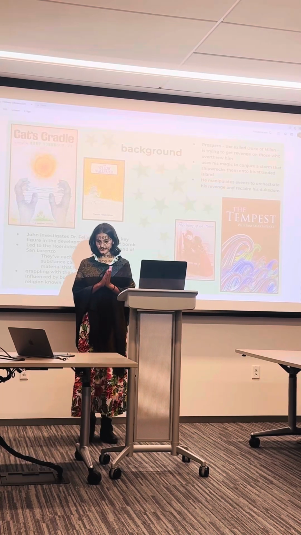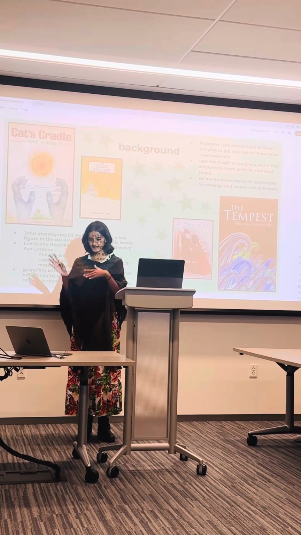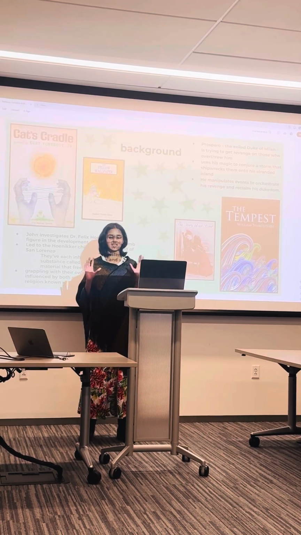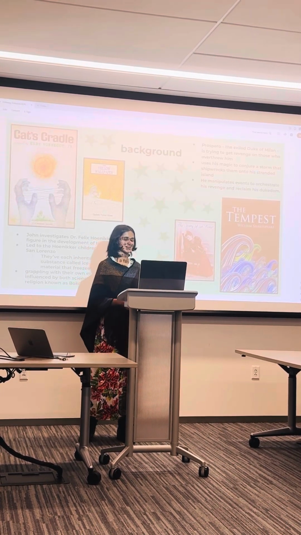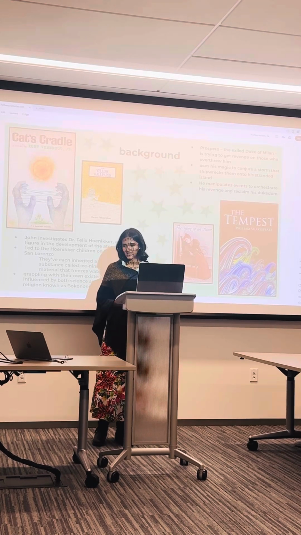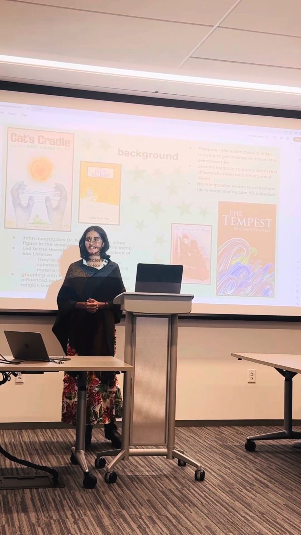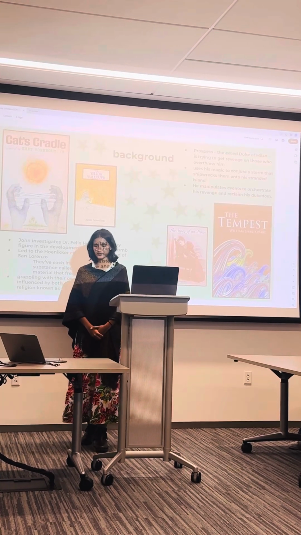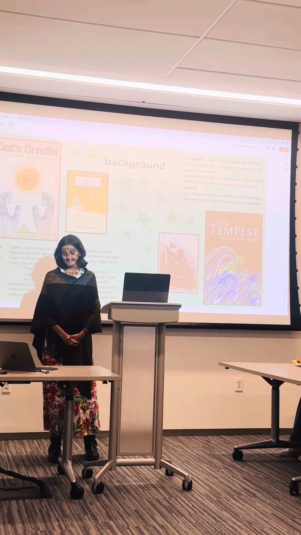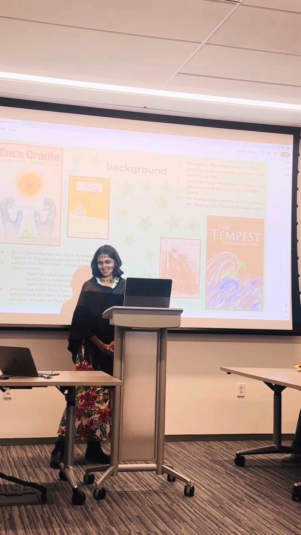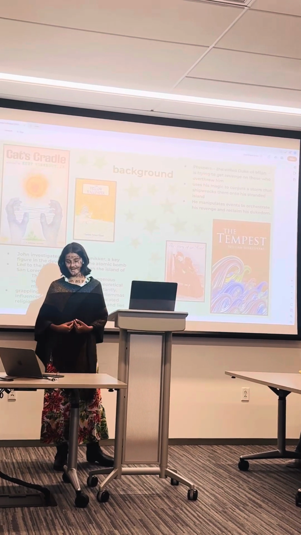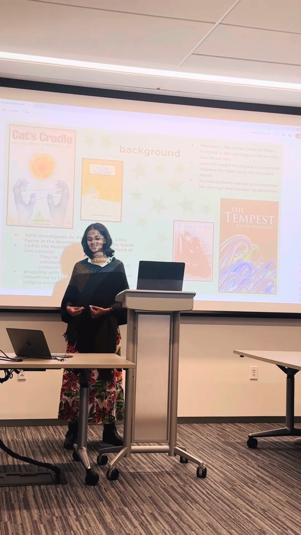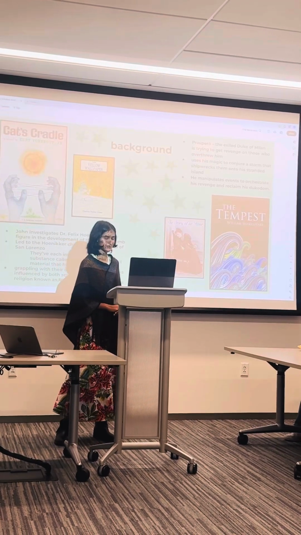So before I delve into the essay itself, I wanted to give some background on mainly The Tempest, because that was the story that we did our final essay on. It's about Prospero, the exiled Duke of Milan, who is trying to get revenge on those who overthrew him. He uses his magic to conjure a storm that shipwrecks them onto his stranded island. And he's manipulating events throughout the story in order to get his revenge and reclaim his dukedom.